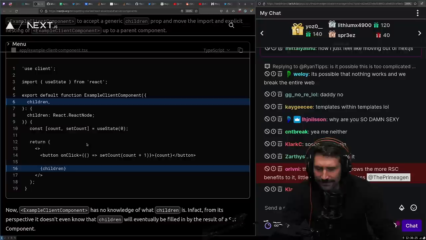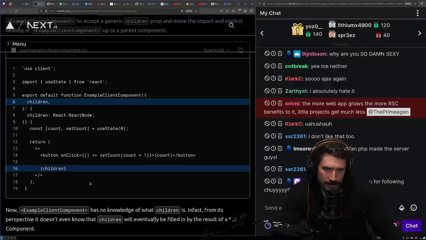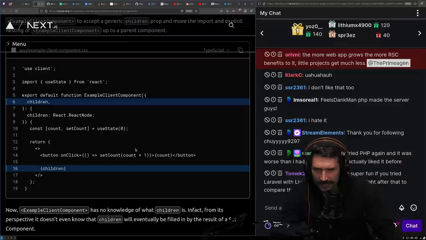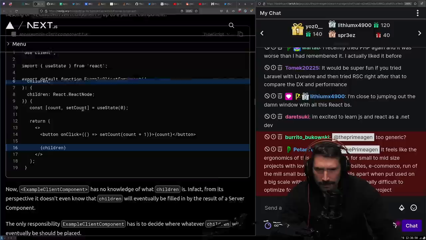Something about that feels wrong, and maybe it's because I just have to try it more. You know what I mean? Maybe I have to try it and understand its stuff. I could always be wrong, but something about this gives me a really weird feel. I can't tell you what it is, but something feels weird about it. You know what I mean?